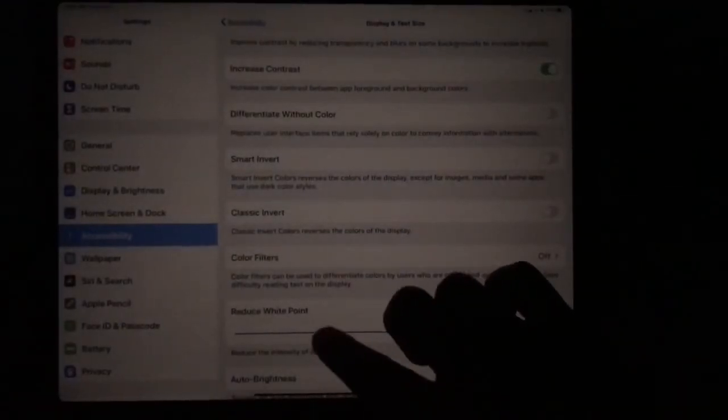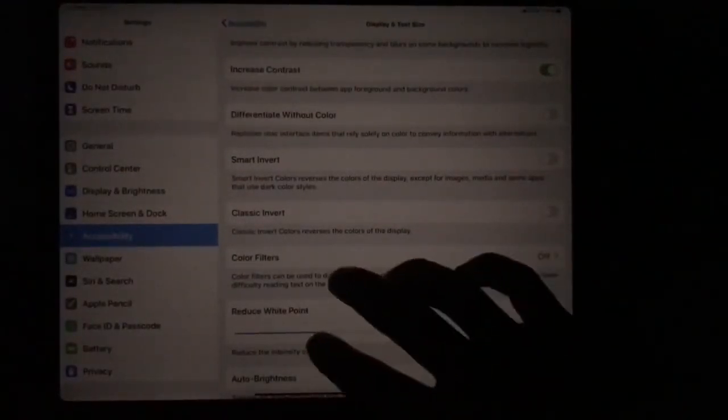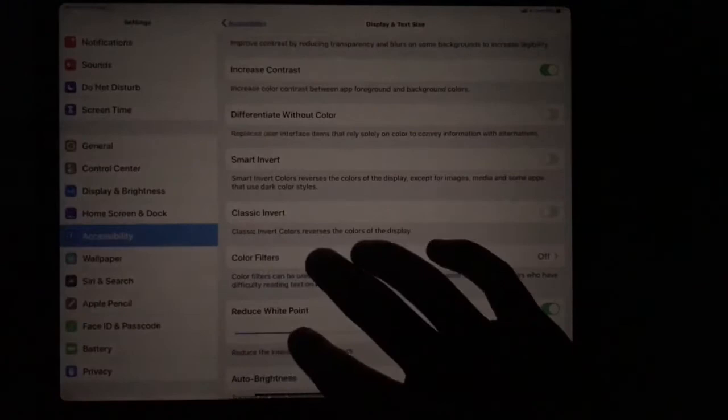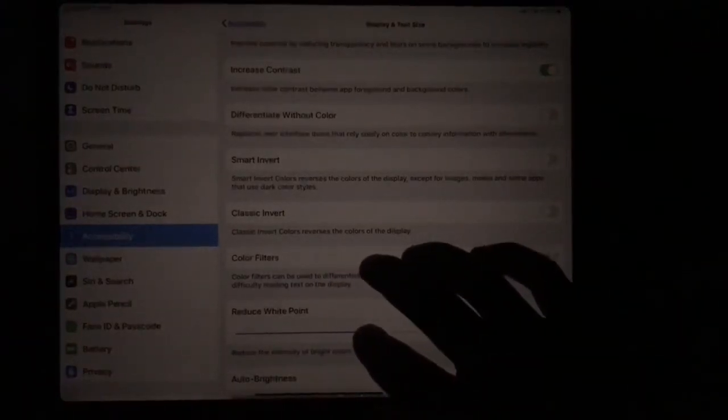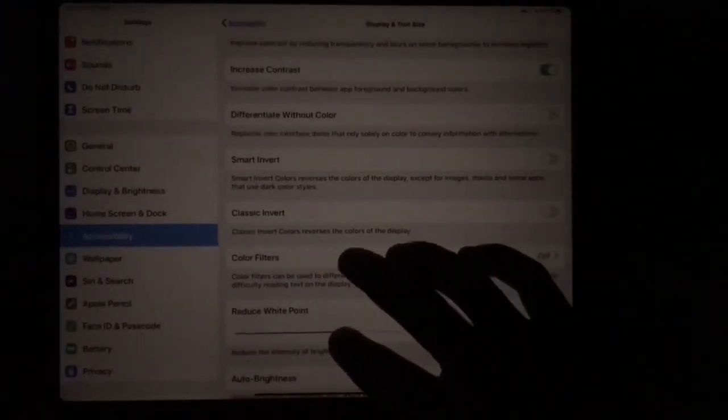Now the iPad is still on, but obviously the screen is off. So just be careful that you don't do this to a point where the iPad's on and you can't see anything. And if you were in that situation, I don't know what would happen. I think you can just ask Siri to increase the brightness. Let's give that a try.